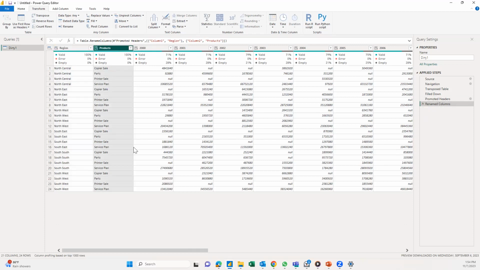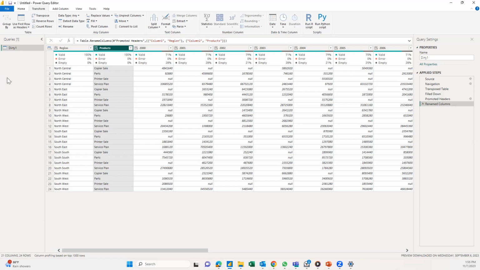So what we need to do is this. Thank you, Kenneth. There's what we call Unpivot Columns. Unpivot Columns actually works just like transpose, but instead of working on the whole table, Unpivot Columns allows you to specify the columns that you actually want to turn around. Unpivot Columns allows you to do what? Specify the columns that you want to turn around.